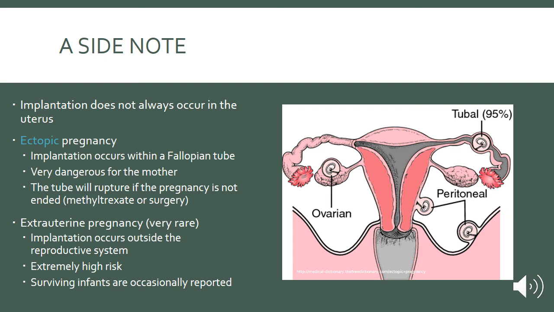Now, usually there's a lot of pain and cramping associated with an ectopic pregnancy, so the mother will usually notice before we get to the point where there is danger of rupture, but not always. And so if an ectopic pregnancy is recognized before rupture, then they either do surgery to remove it or they'll give methotrexate, which will cause the pregnancy to end on its own. But a lot of times you get scarring within the tube that impairs fertility down the road. If you have to do surgery, of course, you've lost the tube, which impairs fertility.